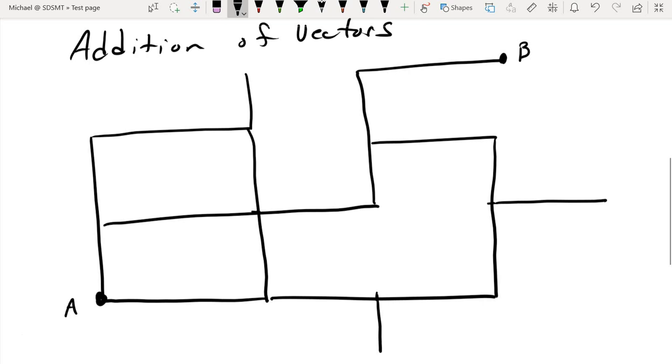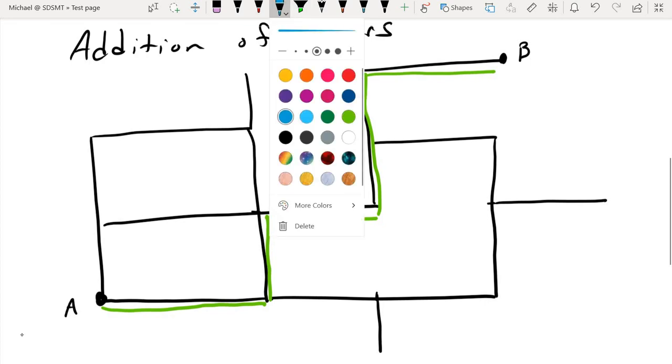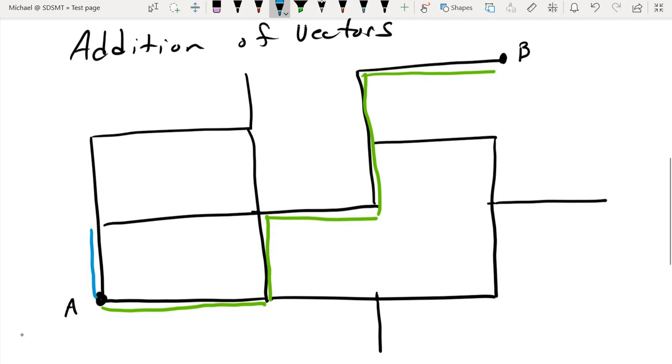And so to get from A to B, we have a couple of choices as to the route that we can take. And the first route could be that we go east 1 block, north a block, east a block, north 2 blocks, and then east a block. And that would get us to point B. Another possible route that we could take would be going north a block, and then east, and then east, and then north, and then north, and then east.